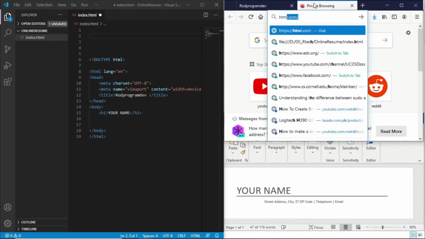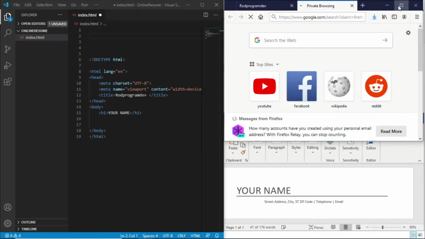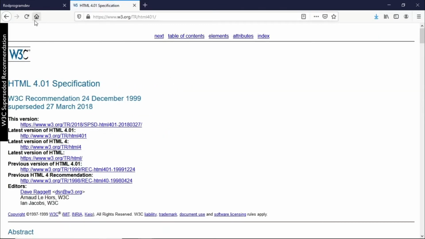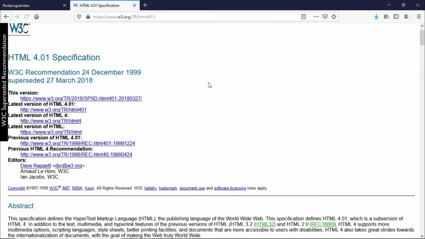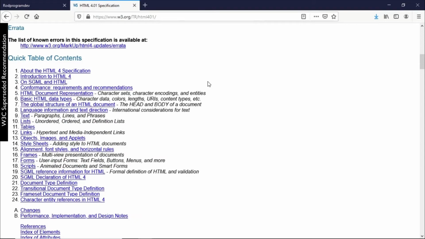So HTML 4.01 doc type. I just wanted to show you here the specification. So this is the version for HTML 4.01, and you would see that it has a much longer doc type declaration.